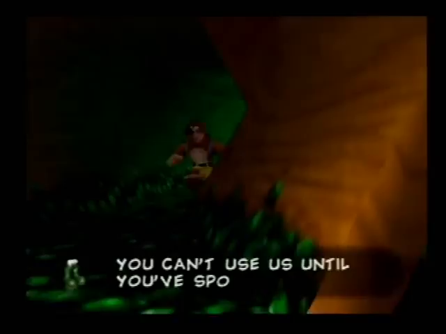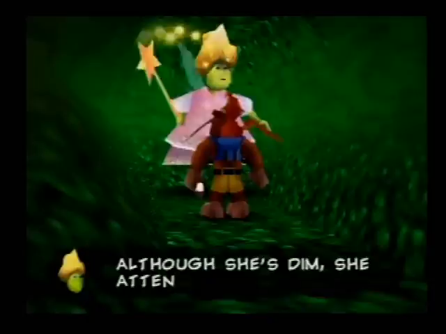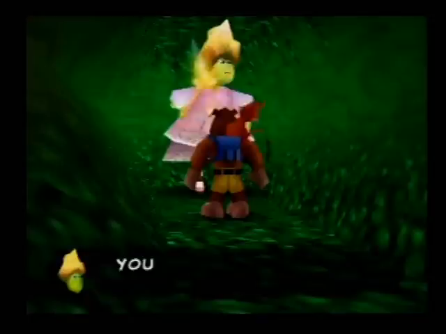I can't activate them yet because I have to find bottles in the next world. But, Gruntilda again! My fat old sister's favorite sport is loogie oh, God. Although she's dim, she attended Fat Hag High. Well, I guess that's why she did the magazine.